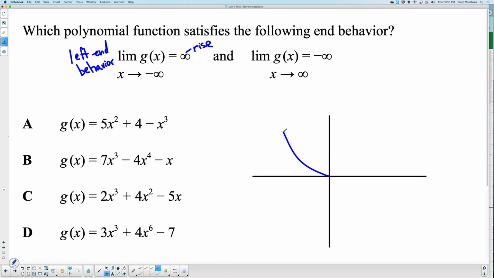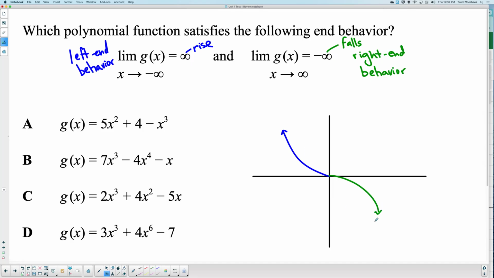So I'm going to go from the origin. You don't have to. But I'm going to go from the origin. We're going to rise on the left side. Now, this is the right end behavior this time. How do I know it's the right end behavior? What am I looking at? The X value. That tells you left to right. This is the right end behavior. What is happening on the right side of the graph? The graph is falling. So I'm going to go from the origin and make it fall this way.